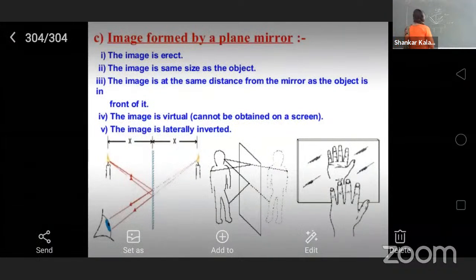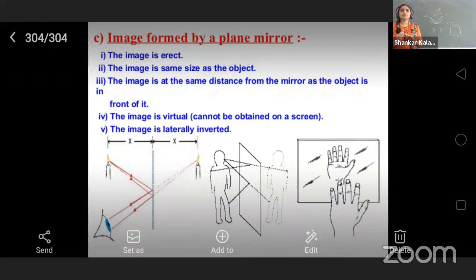You know that whenever you see a mirror, students, whenever you see your image in the mirror, it will be the same as how you are outside. For example, it is a mirror and you are here. If you are far from that mirror, it shows the distance also. If you turn, or whatever activities you do, you can see those activities in the mirror. So the image is erect.